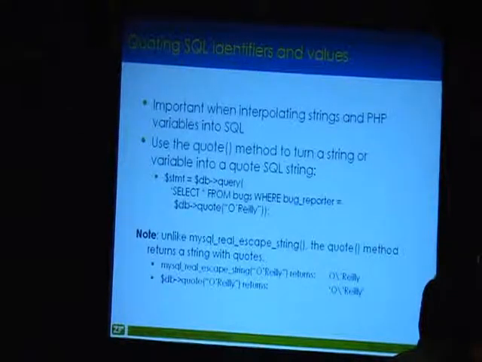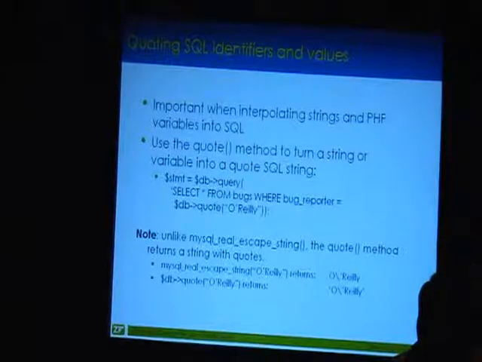Let's move on to quoting. This is important when you want to interpolate strings and variables into your PHP and make sure that you're not going to break your SQL syntax because, for example, one of your identifiers or values contained a quote character. We've all seen examples of how that happens. The example that everybody sees is the word O'Reilly, which contains an apostrophe. And of course, this would cause an imbalance in the quotes for the quoted value in your SQL expression.